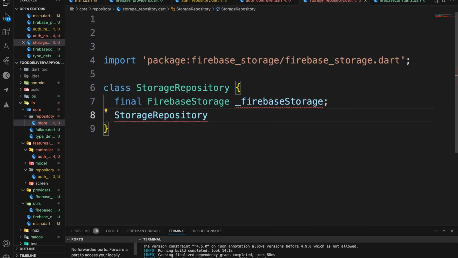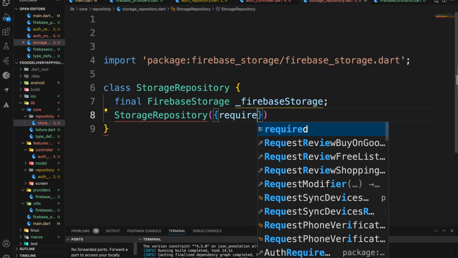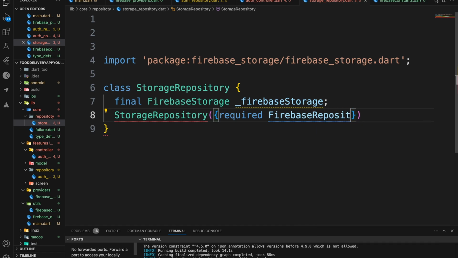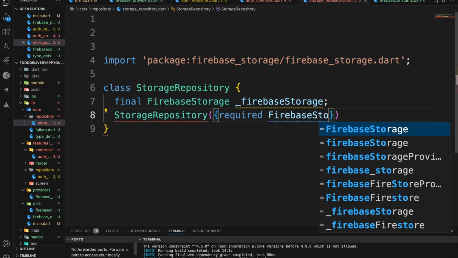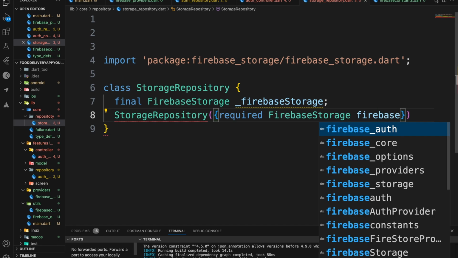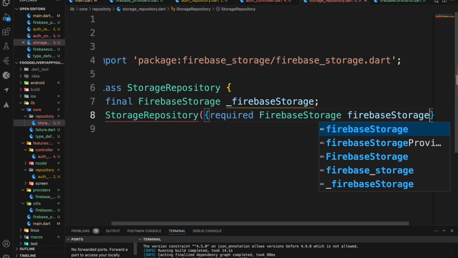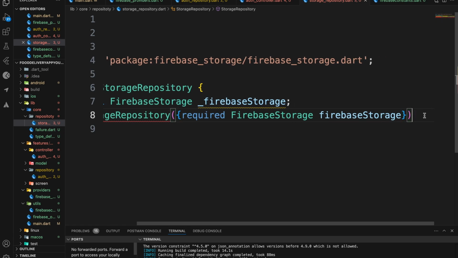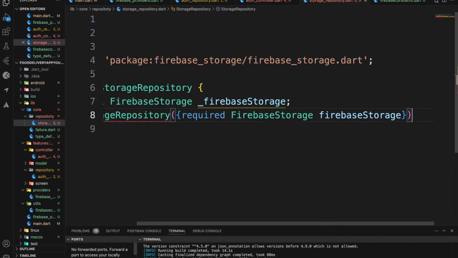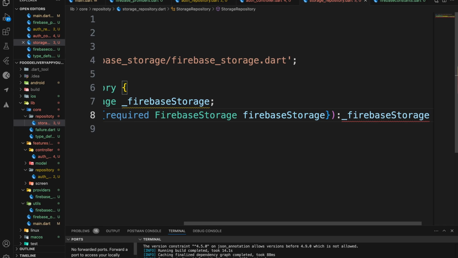And then we need to set the constructor, so it should be Firebase storage, and then we set that Firebase storage to Firebase storage.